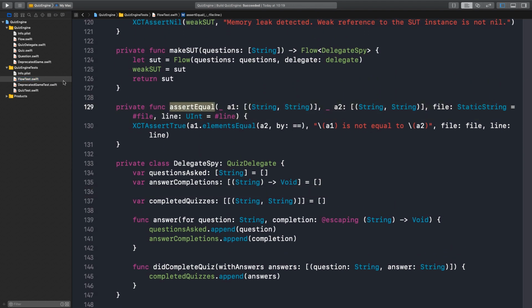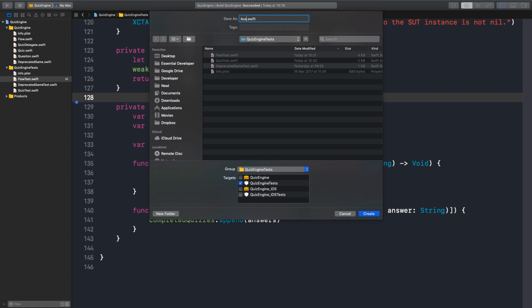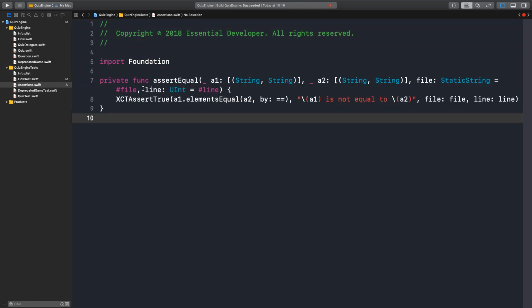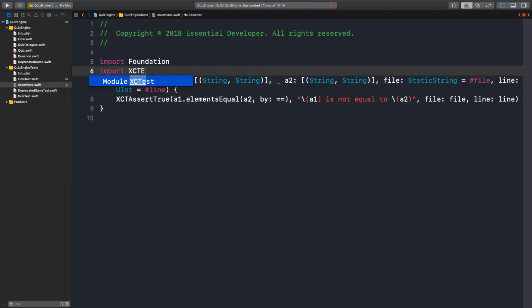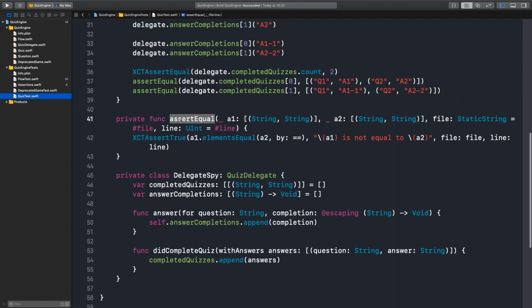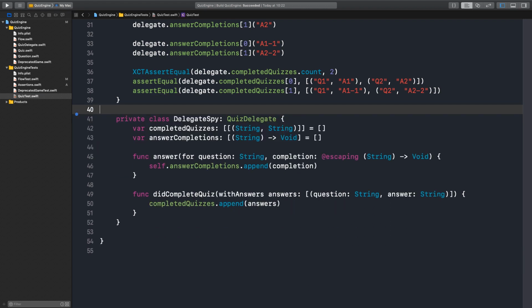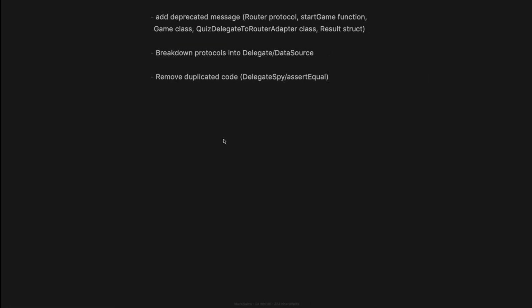And the delegate spy. Okay, one by one. Let's move this to a separate file. Yeah. What should we call it? Assertions? Assertions, yeah. Okay, so we can copy this here, and of course it's not private anymore, it's internal. We need the exit test though. Import exit test. Let's see if I can compile this. Yes, it passes. So I think I can remove it from here. Yeah. I could either commit here or maybe do it in one step. Right, we could do that and then maybe even amend with the right message, but I'm happy to do it in one go. Remove duplication by sharing a function. Yeah. So I think we can remove it from the list as well.